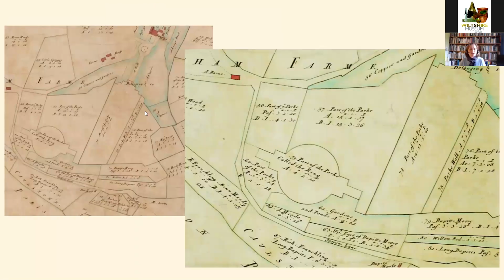So I'm going to look at these areas in a little bit more detail and tell you about them. We've got the house up here, as you know, and here's that walk that I was telling you about, leading to what looks like a sort of amphitheatre shape here. Now, this goes back to the point I was making earlier about those engravings making everything seem flat. And it's the same with maps. This, you would imagine, is a flat walk from the house to this area of land here. But that's not the case at all.